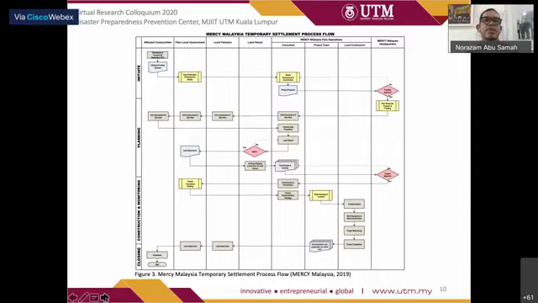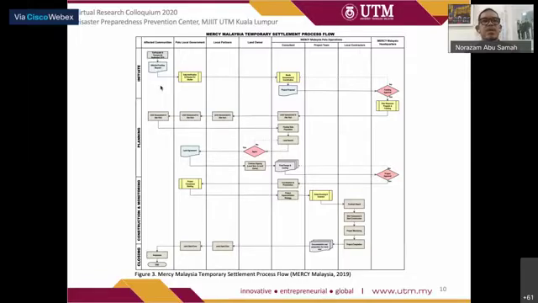Figure 3 clearly shows the Mercy Malaysia temporary settlement process flow that comprises 8 columns. It can be easily divided into 4 groups of actors, which are the local government, the local partners and landowners, the humanitarian agencies, and also the affected communities. Good collaboration within all partners and advocating good governance at all levels should be part of the Build Back Better or Bounce Back Faster strategies.